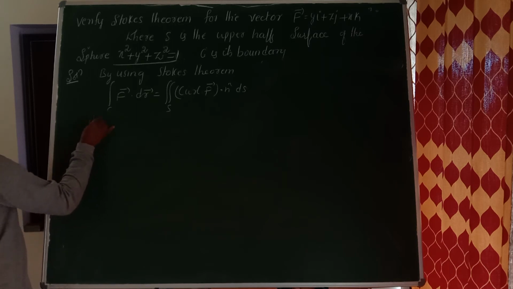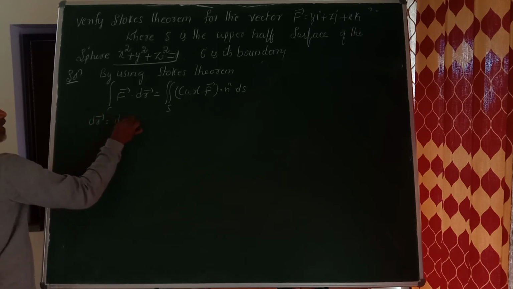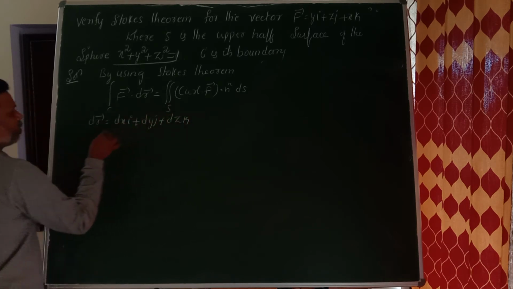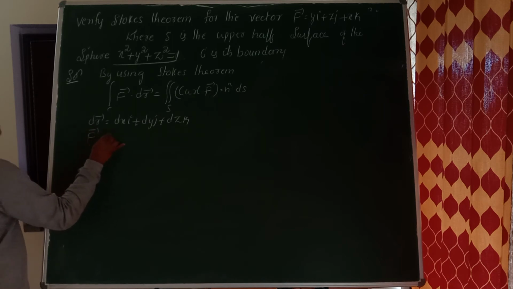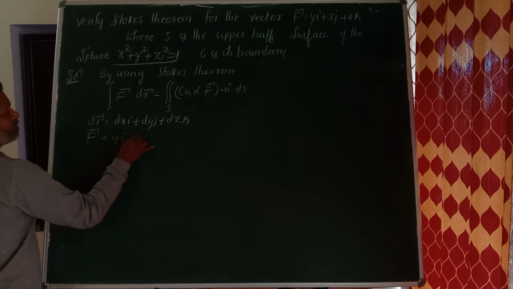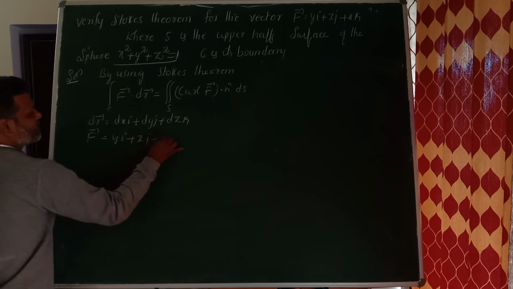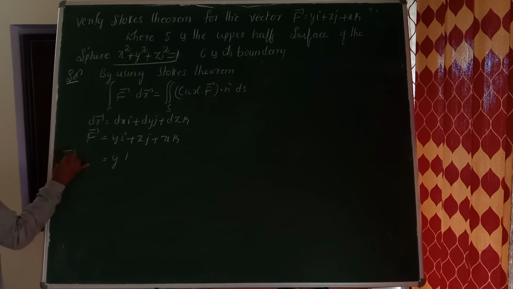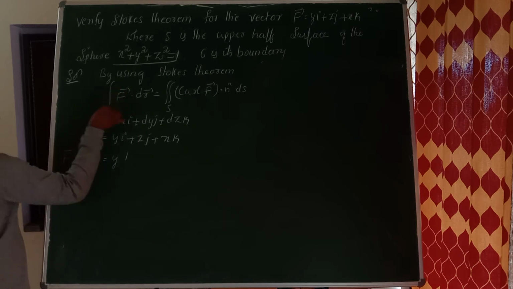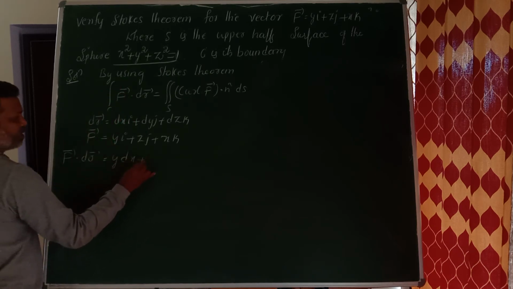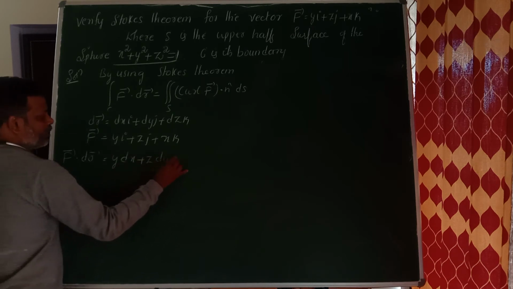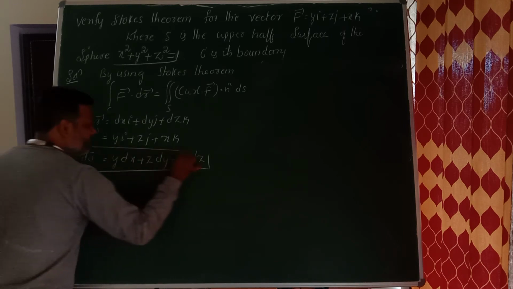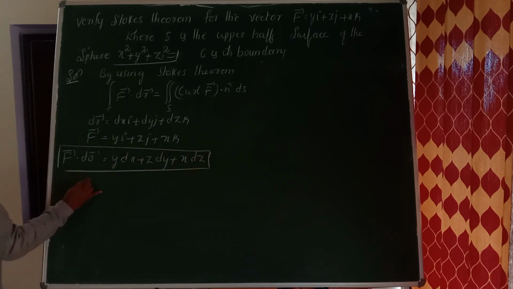So as you know that the vector dr is equal to dx i plus dy j plus dz k. Okay, now F, what is given, F is yi plus zj plus xk. So what happens here? Make the dot product for this, F dot dr. So y dx plus z dy plus x dz. This is what. Okay, now consider the curve. What is the curve here? Let the curve be what?